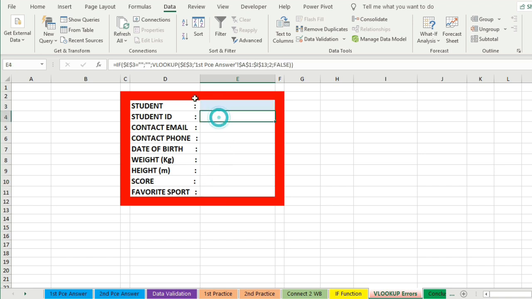Okay? Why? Because we added the IF function, as we see here. Okay? So please practice with me. Download the Excel files that I uploaded with the course and practice along with me, in order to master and learn 100% the VLOOKUP function, the IF function, and the data validation.